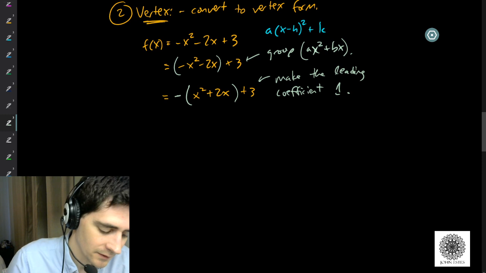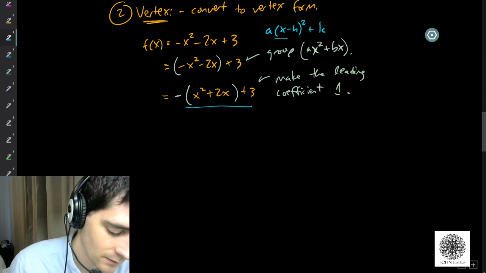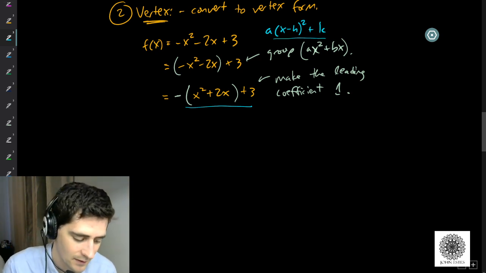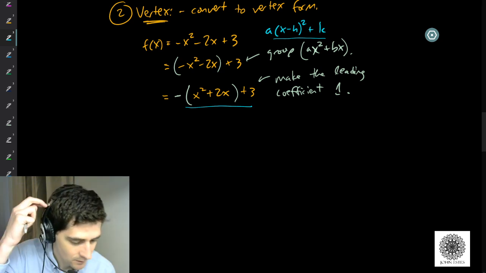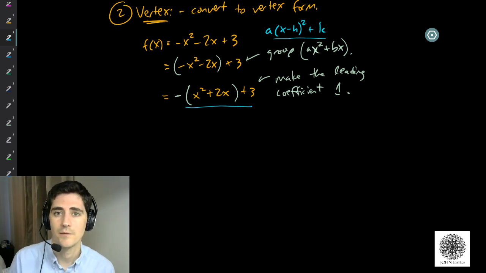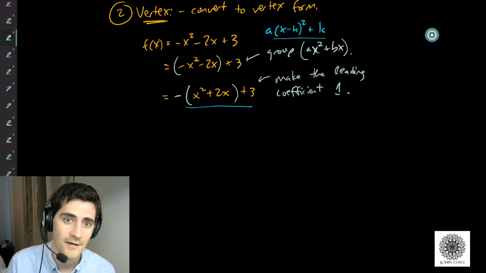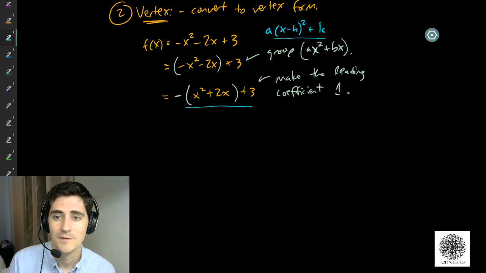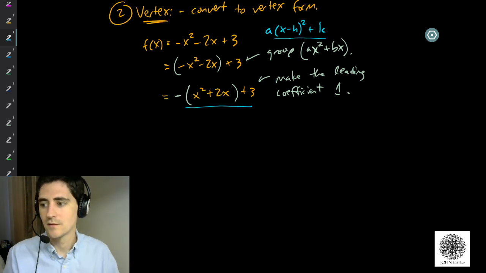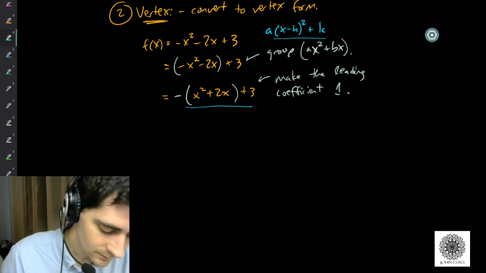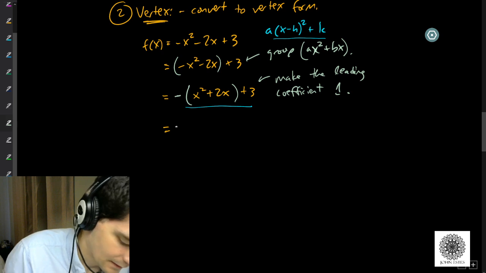Now, the reason I'm doing this is, look, this now looks closer to the form I need, the vertex form, right? I mean, I have this group plus a 3 out there, but notice in the vertex form, I have x minus h quantity squared, so I have a perfect square. Is there a way I can make x squared plus 2x factor as a perfect square? Yes. We've seen this several times now. We saw it with circles. We saw it with quadratic equations. What we can do is complete the square. All right, and that's exactly what we're going to do. So it looks like this now. I'm going to say negative.